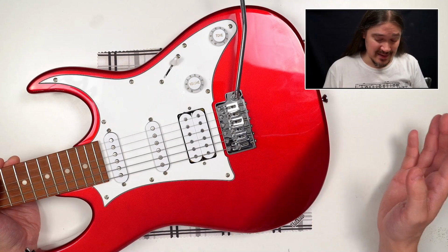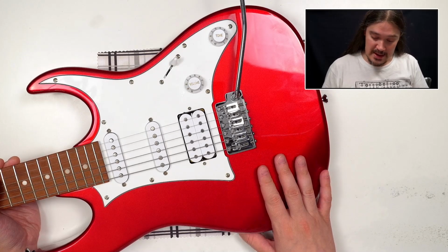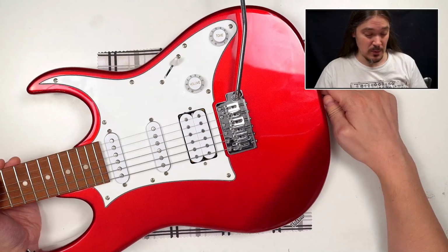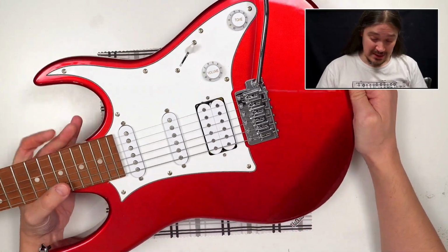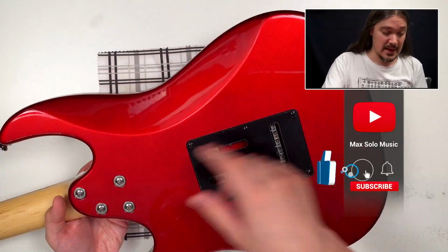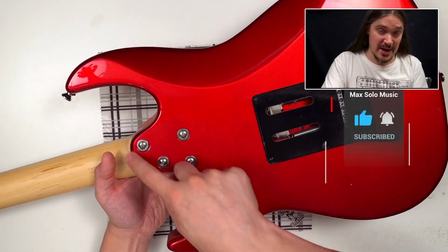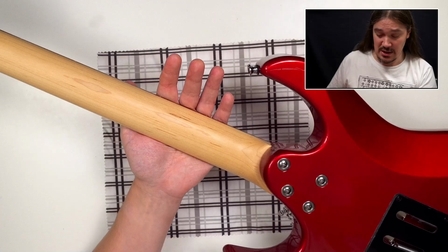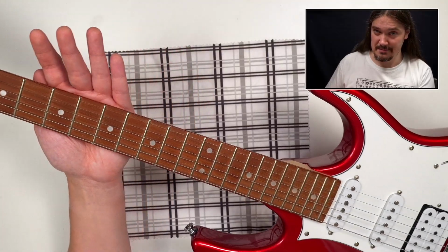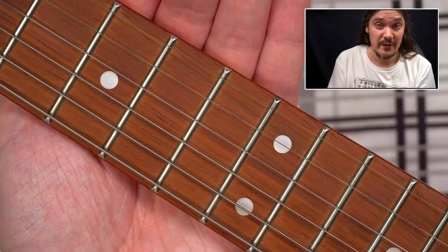Very good. Specs. According to the official website, the body of this guitar is made of poplar, but the finish is not transparent and unfortunately we won't be able to see the wood grain. The body looks a lot like a Strat, with a cutout for the right hand right here, and a belly cut on the back. The neck heel has a more rounded shape. It is a bolt-on guitar and it has a one-piece maple neck with a Hatoba fretboard. This tonewood has a slightly brighter color than rosewood or pau ferro.